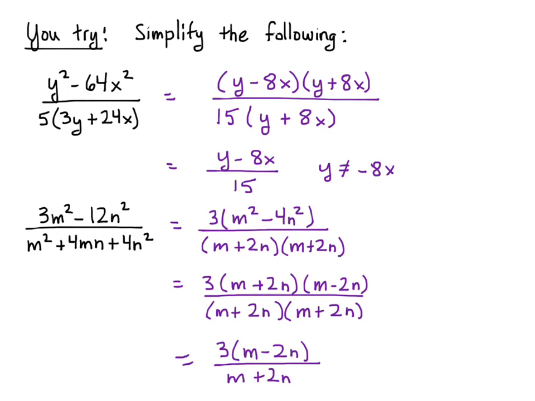Yeah, so, you see, we had two factors of this m plus 2n. One of them remains, and so this is fine. There's nothing wrong with putting it, and so you don't even have to look for this kind of thing if you don't want to. But it's not strictly necessary because you already have it implied there.